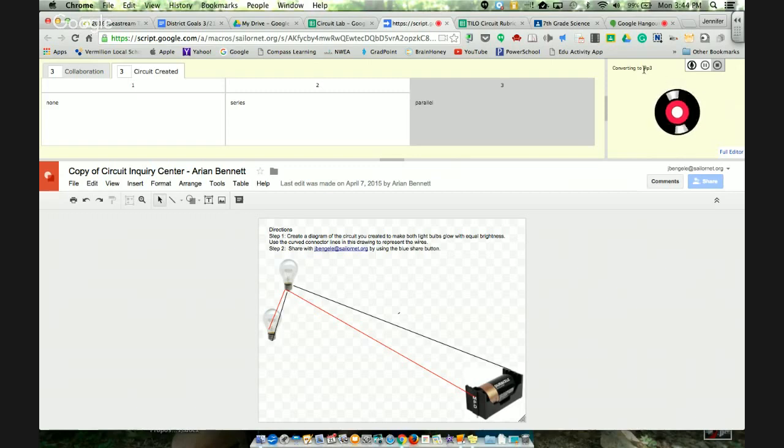You can see that it's converting to an MP3 right now. Takes a little while for the audio feedback. I can save it to Drive, or I can get rid of that feedback. I'm going to just get rid of that feedback for now. And then I can check the box. I want to email the score to the student. And after I do that, I can submit that feedback and then select next.